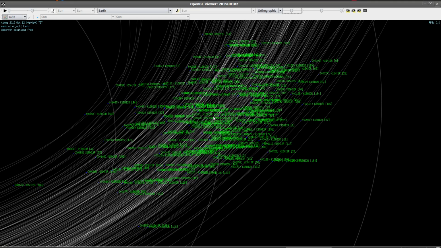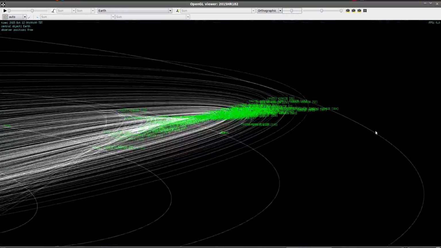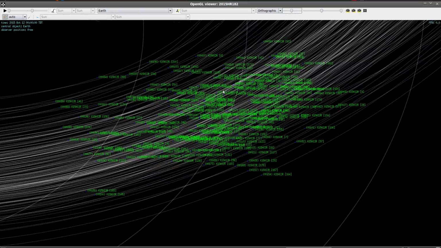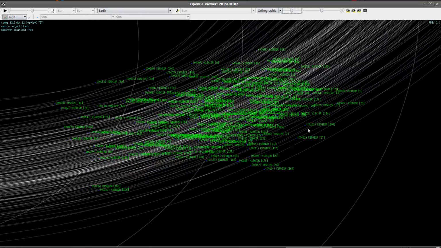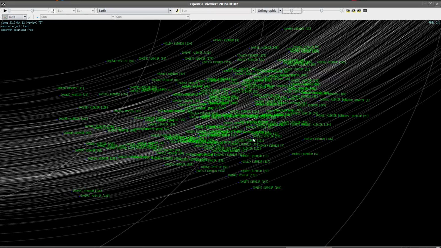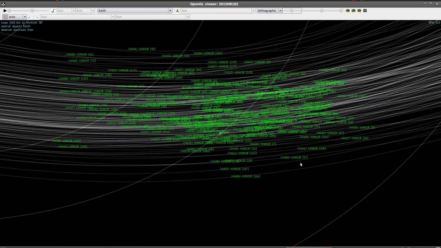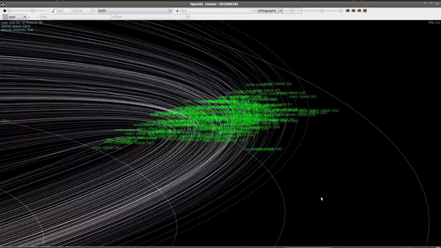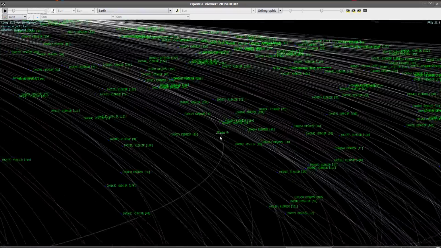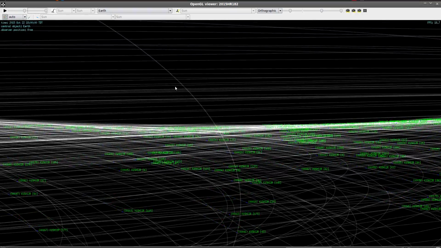Because we have such a short arc of time and so few observations, we just don't know where it is within this area. It could be anywhere in this area. And if you look at it as a collective whole, it forms sort of this curved surface. You can see how the orbits are being rendered for each dot here. They form almost a wave shape, this curved surface. Now, if I were able to calculate a lot more of these, if I had a supercomputer, I could fill in this whole region. So imagine that instead of just individual blue dots, these blue dots were connected, and it basically forms this polygon surface.